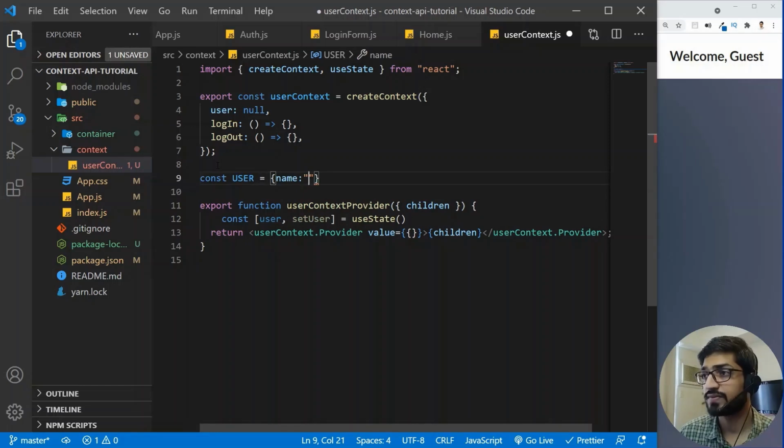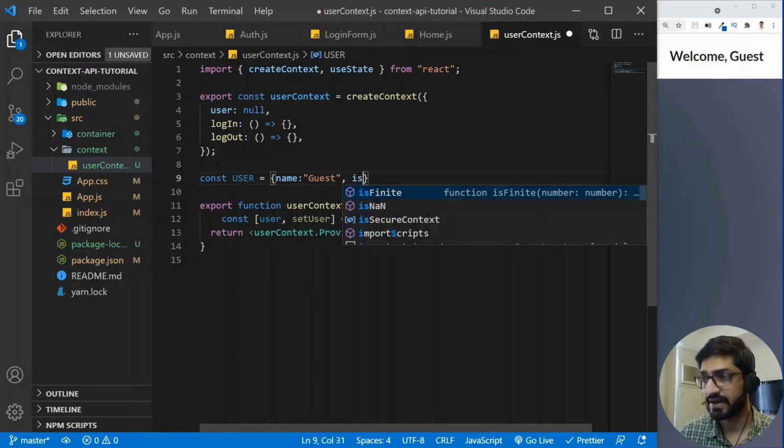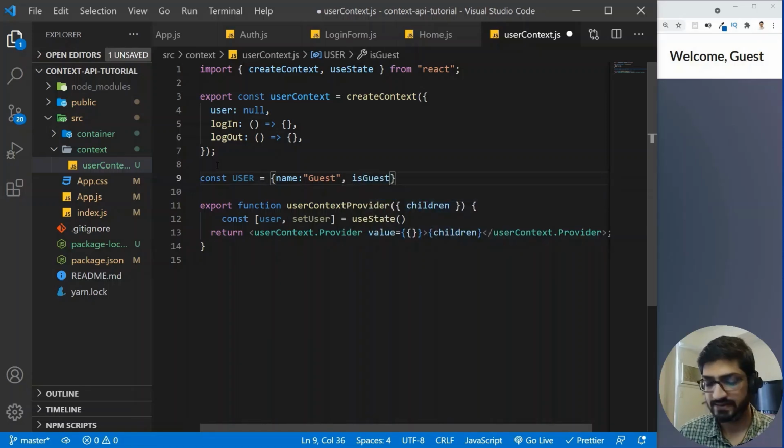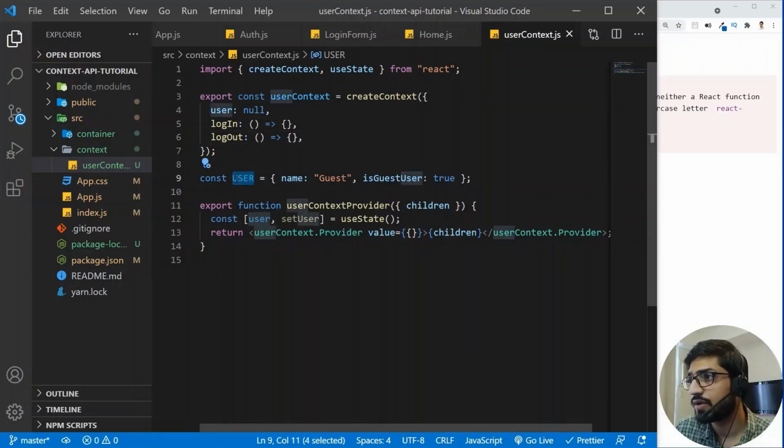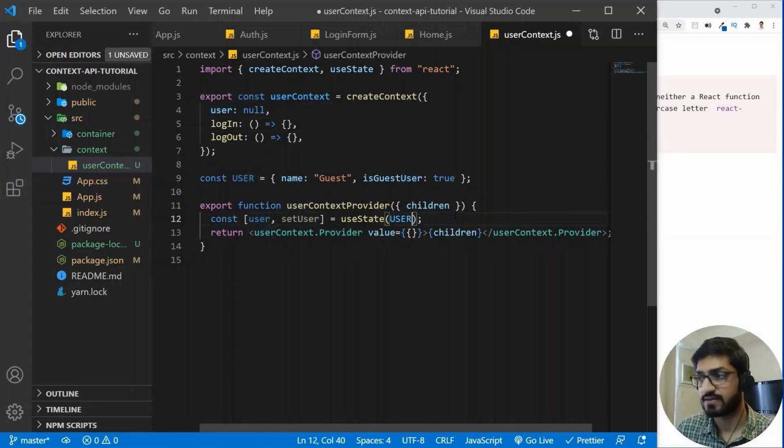The name will be guest. And the other field is a flag, isGuest, a guest user flag, and I'm going to set the value as true. All right, and this is going to be the initial state. So I'm going to pass the initial state like this.